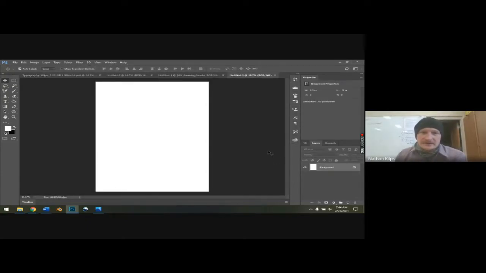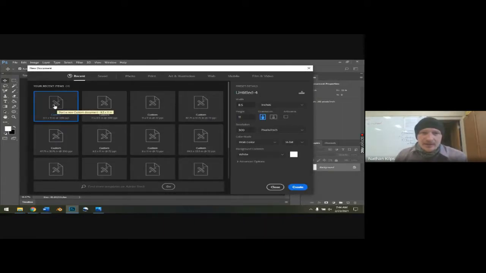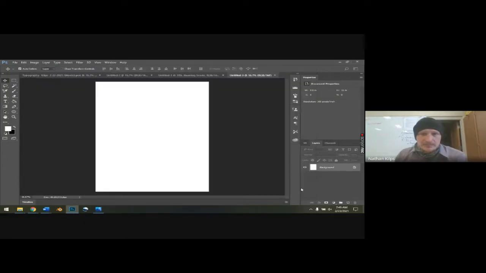Now, unlike other assignments that you've been doing, you are going to need to do this twice. So you're going to open up two workspaces, both with the same parameters. Since I've got this custom already built, I can just click that and create. So I'm going to have two different files that I'm going to be working from.